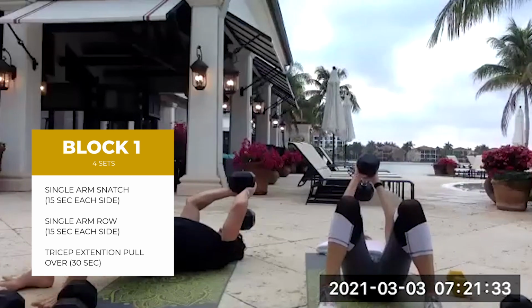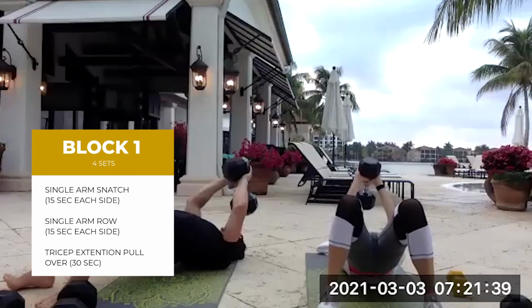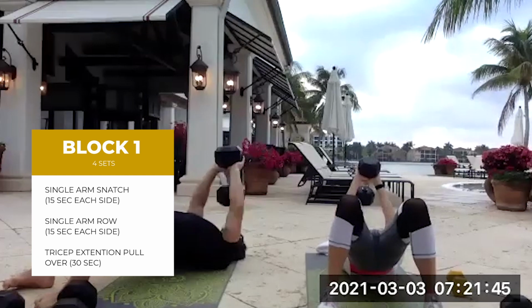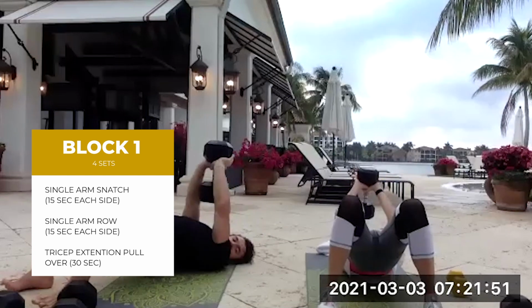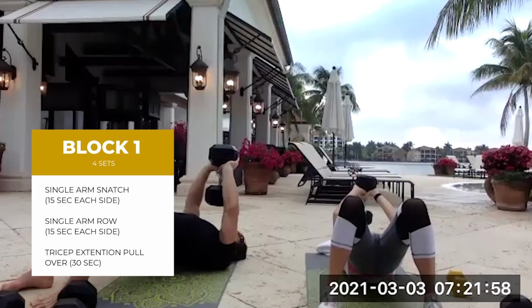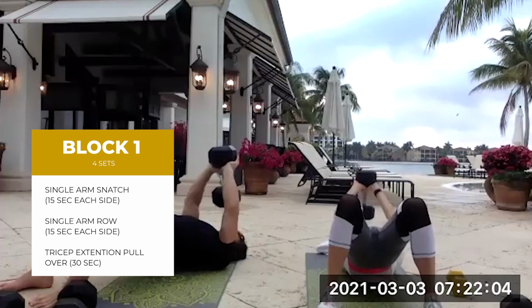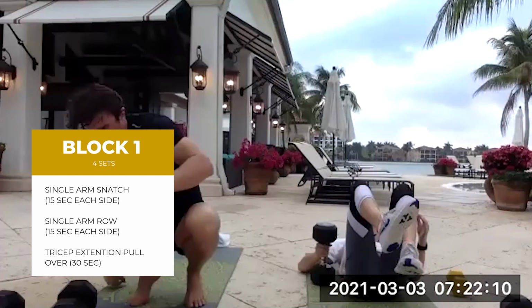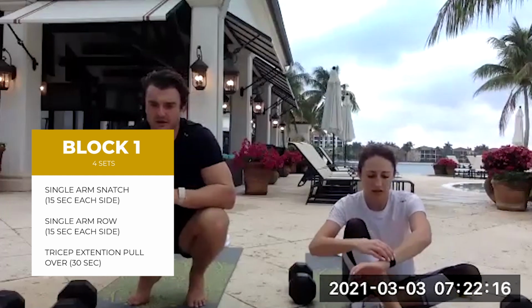And begin. Everybody slowly moving more. I like it. Keep going here. Moving through. Last 10. Drive those hips up. 3, 2, 1, and rest. Great work. 20 seconds here. Take that breather. Allow the heart rate to come down. Getting ready.